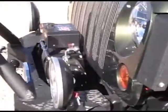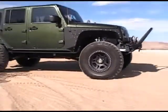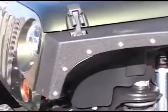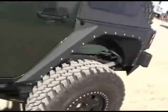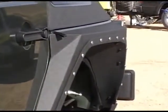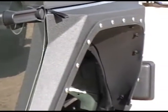The Smittybilt guys also did some great work on these brand new rock fenders, and they were a big hit at SEMA. So we have the front high clearance rock fenders and the rock sliders here on the side of the Jeep to protect it and give it the clearance it needs through some of these hammer trails out here. And then the rear rock fenders as well, the XRC rear rock fenders that I have guys begging to get a set on their JK, and should be available at a Full Wheel Parts store real soon, or online at fullwheelparts.com.